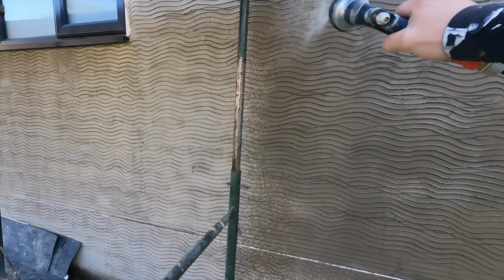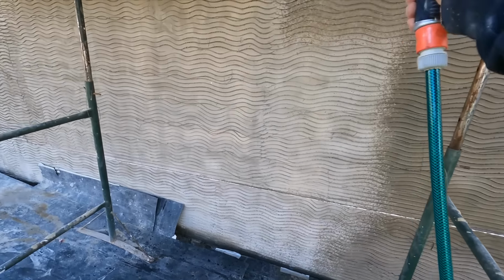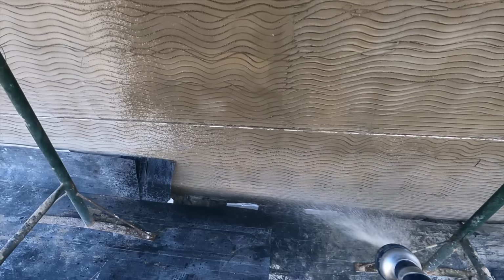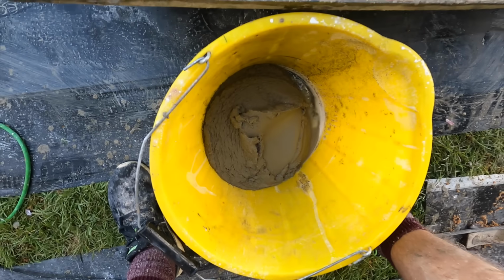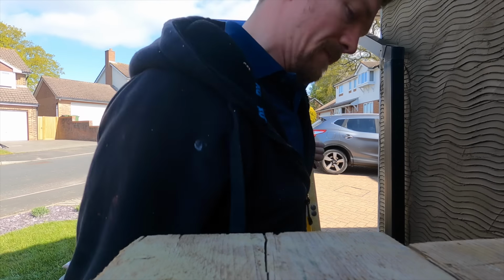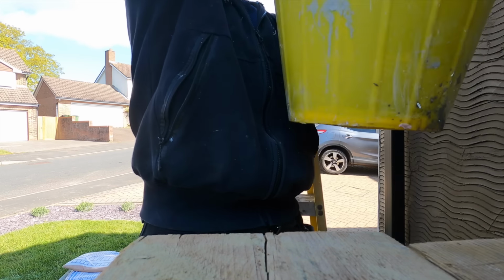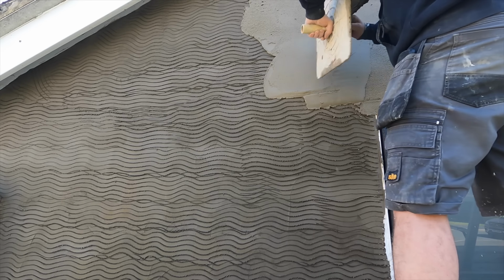Very important point again is before you start applying any of the top coat, make sure you drench the walls. So what I do is always drench a scratch coat before I start mixing and really put a generous portion of water on there. And this means that when you apply a top coat, the top coat won't be drained, it won't leach all the moisture out of it. So really give it a good spraying, then do the mix. And then by that point, the wall should be damp but not soaking wet, which is always a good rule of thumb.